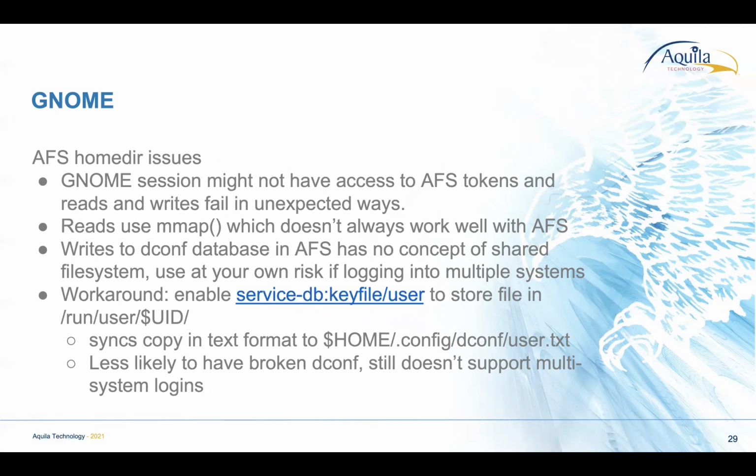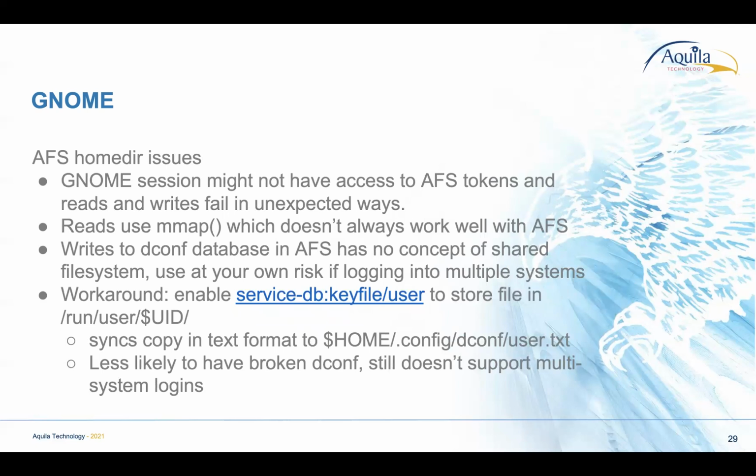It can have all sorts of issues with the mmap reading method. Sometimes that doesn't work well with AFS. And for the writes to the dconf database, it really has no concept of a shared file system. So it's really use at your own risk if you're logging into multiple systems with the same home directory.